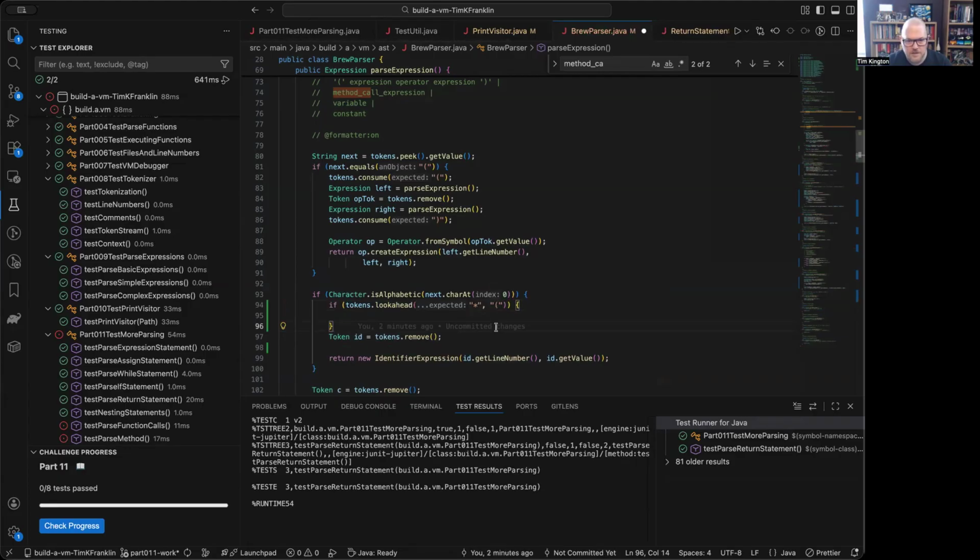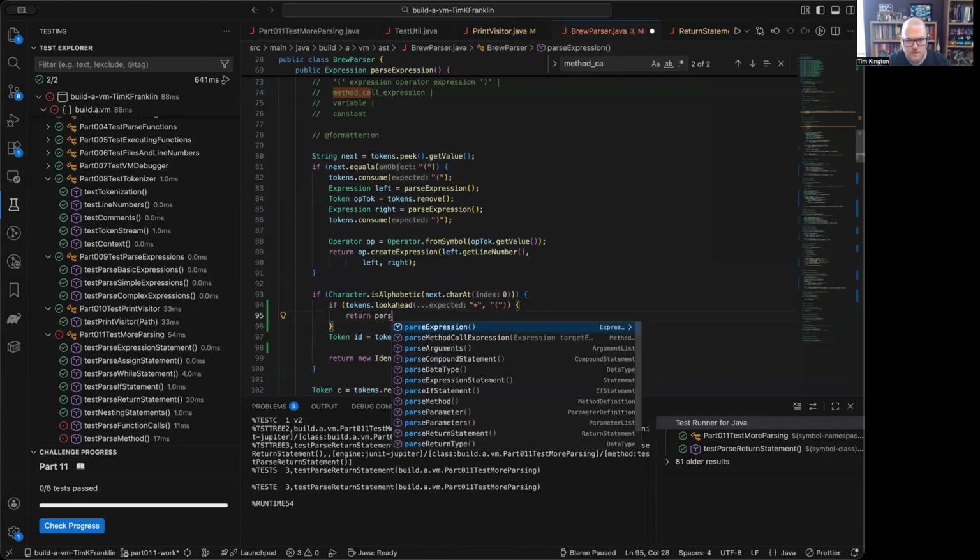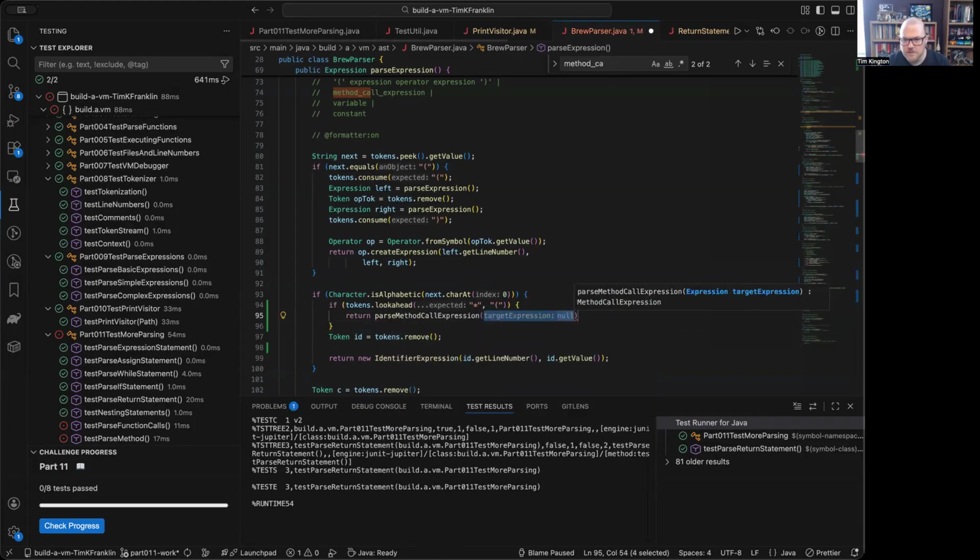Is that right? We know that this starts with a letter. So if it's something starting with a letter followed by a parenthesis, then it's a method call. First method call expression. And that target expression thing was left over from newer code that we haven't got to yet. So I guess I pass them all there for now, but actually, I'm going to just delete it.